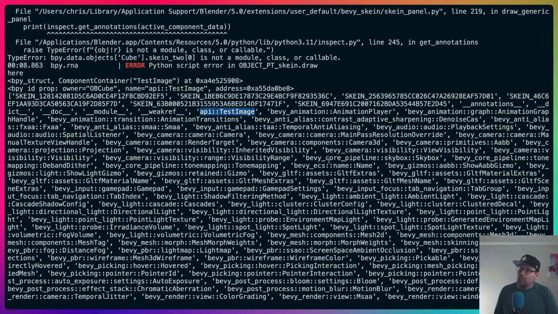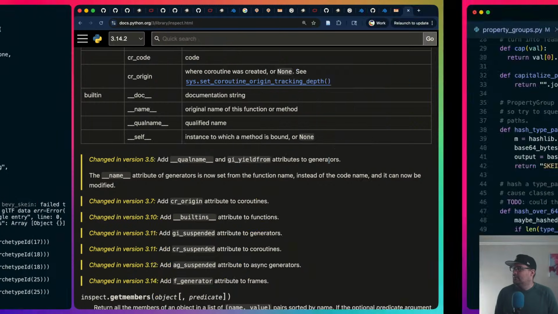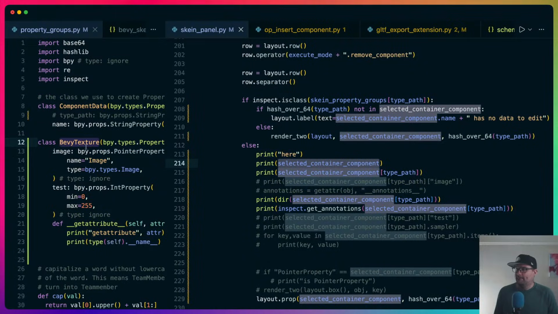So the key here is an API test image. That's the key name, and the value is just whatever we replaced the handle image with. So in that case, it is the Bevy texture.